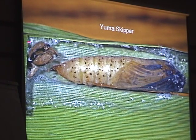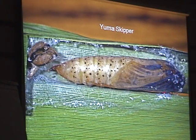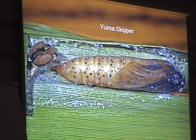And again, you can see that it's been encased in a giant reed, a Phragmites leaf, and it had it rolled over and it's pupated inside there. Here's the whole head capsule of the larva. And you can see it's secreted some white material. A lot of our skippers do that. That white material is like a waxy substance that makes them waterproof. So this gives you an idea of the nest that this one pupated in.